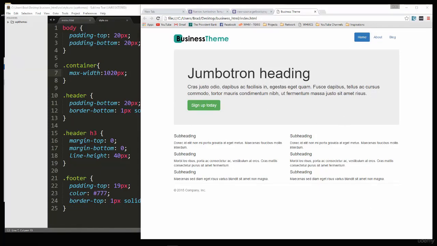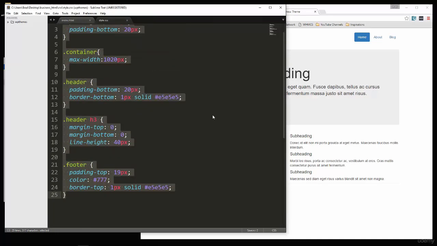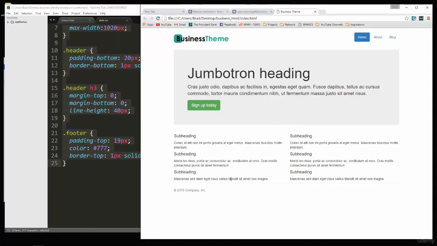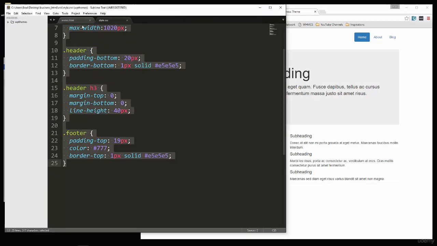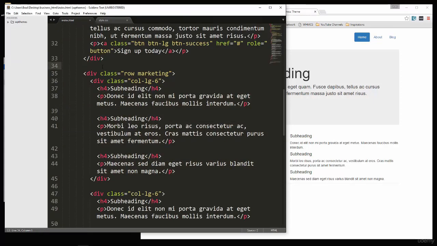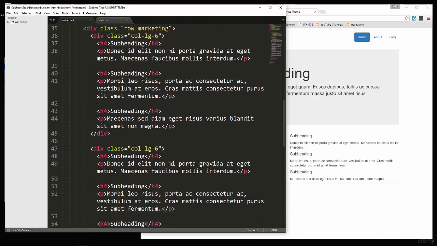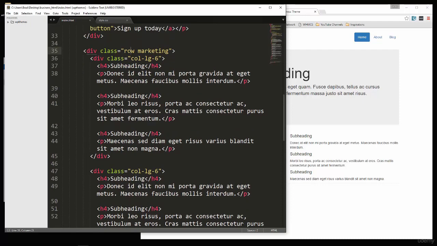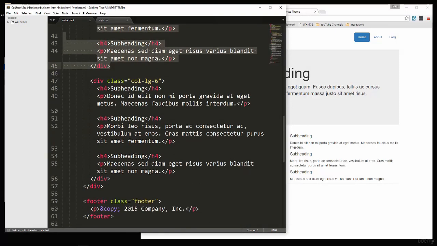So that looks good. Now, this area here isn't going to be here. What I want to go here is those three boxes, which will have an icon, a heading, and a paragraph, which we have right here, a heading and a paragraph. So what we'll do is go into index.html, and where we have this row marketing, what we have is two 6-column divs.